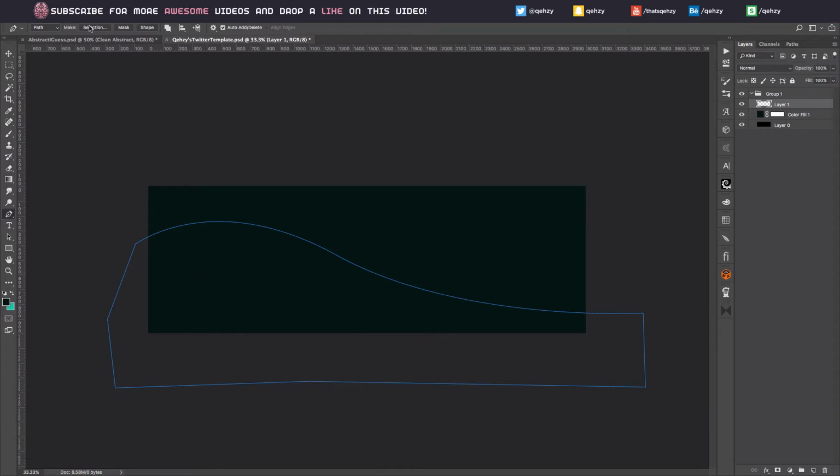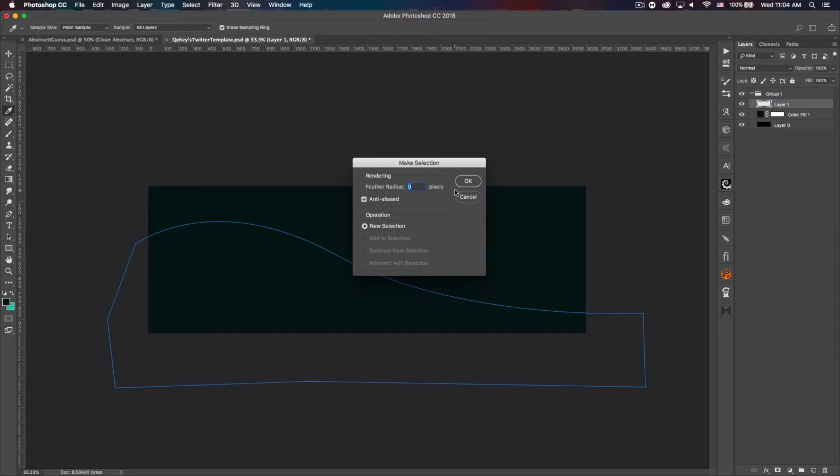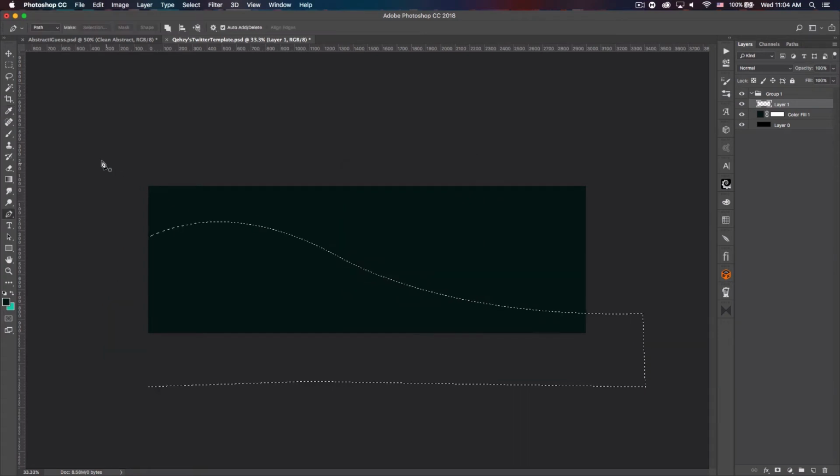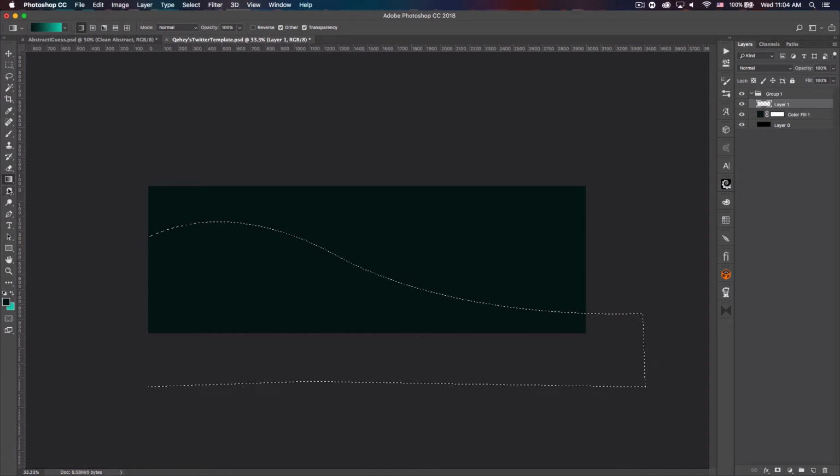So I'm going to go up to the top and make selection and click OK, 0 pixels, and have anti-alias checked, and click OK. Now I'm going to press G on the keyboard to pull up my gradient tool. If it pulls up one of these two tools, all you have to do is click and hold and select gradient tool. The gradient I'm going to have is going to be the two colors I have here in my foreground and background.